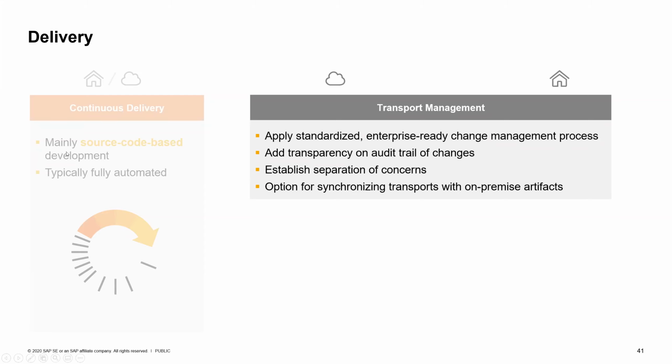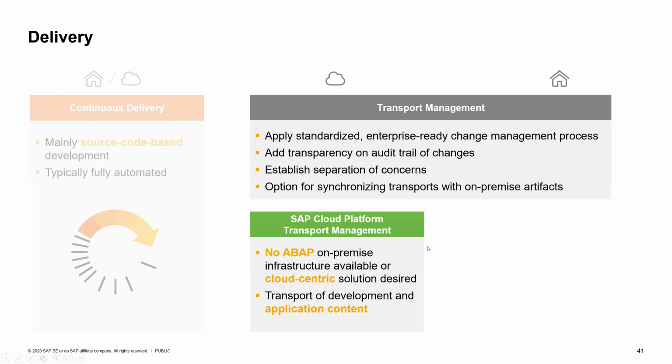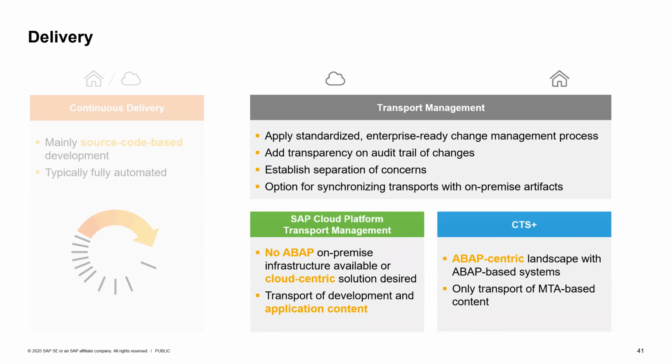How could this look? For the cloud platform, you can use this Transport Management Service. You don't need any ABAP in that. There's no on-premise stuff required. You also don't need an ABAP system in the cloud or whatever. It's purely cloud-centered, and it's a service that you can subscribe to, that you can buy, and then you could export stuff from one account and import it. And there's also the option in TMS to manage transport routes. We'll come to this in a second.